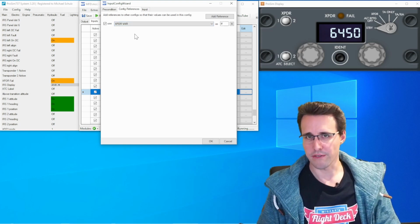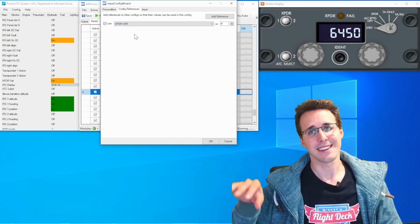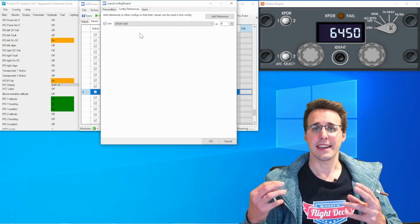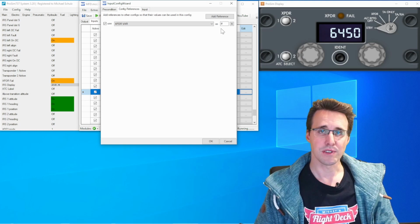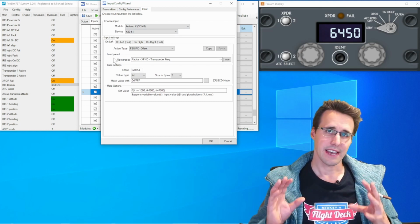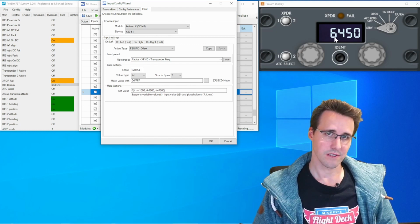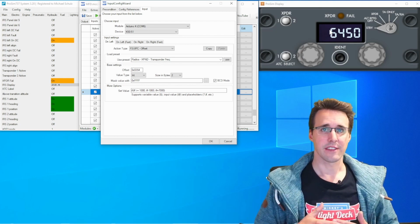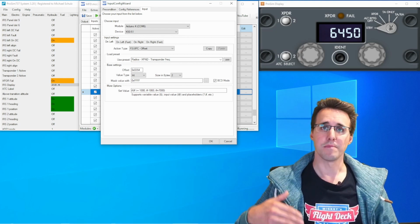I'm not only looking at the value for information, I'm using these configurations in other configurations so that I'm not deleting them. And in this Exponder var, I have the value of the exponder, the 4-digit value. And I'm using the hashtag sign here as a reference. And when I'm now looking at the input tab, I have to ensure that I only affect the first digit of this number, and when I'm moving it to the left, that I'm not going below 0, and when I'm moving it to the right, not above 7.